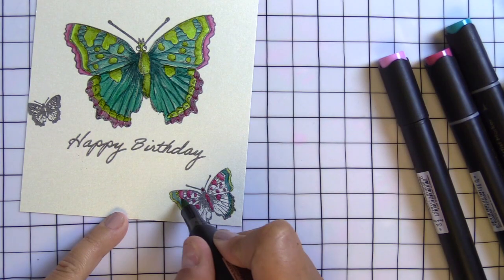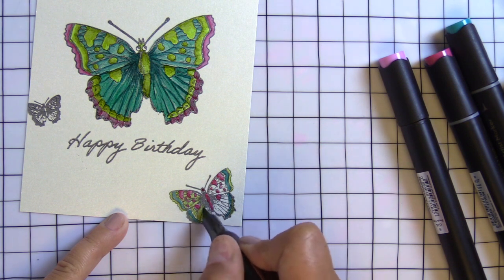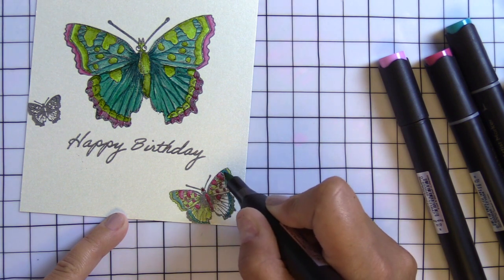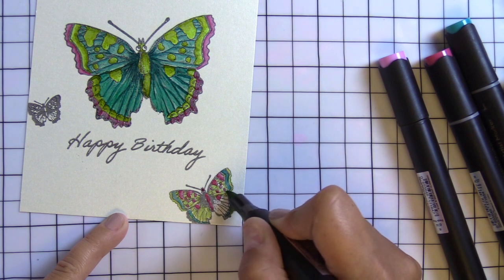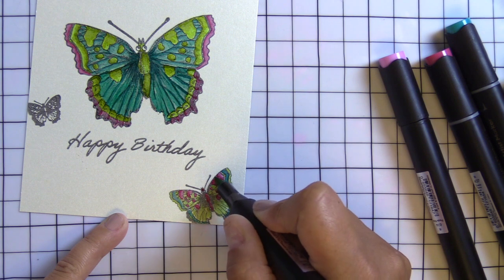And so I have a three color palette - I've got the green, the teal and the purple. And then I'm just alternating what parts of the butterflies that I put those colors on so that everything is coordinated but looks a little bit different. You know, they're in the same family but look a little different.